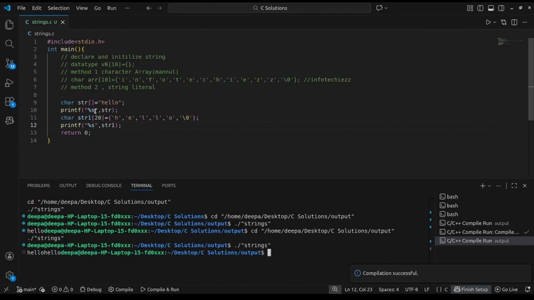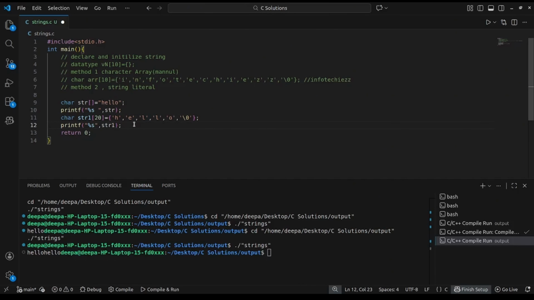So you can declare by any of these two methods and you can declare the string array, and the printing statement is common for these two. Okay, you are just going to write printf, then the format specifier %s, then your string variable name. Understood? So this is how we are going to print the output for the string.